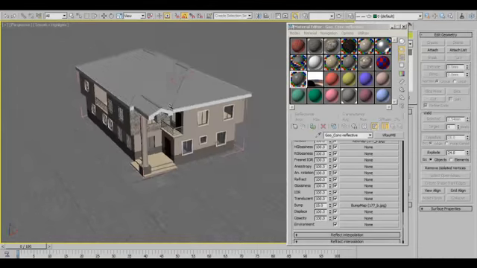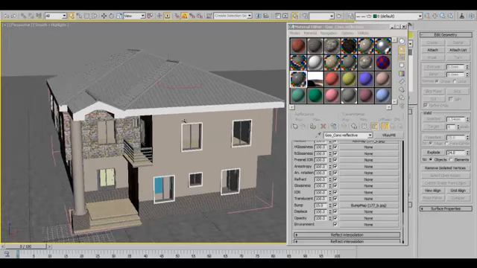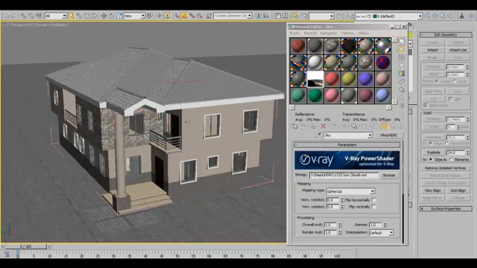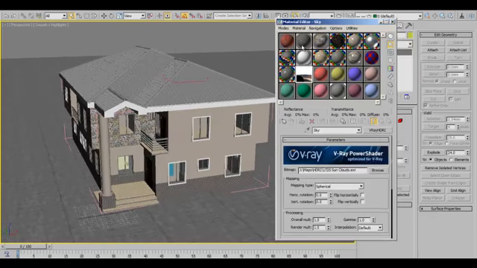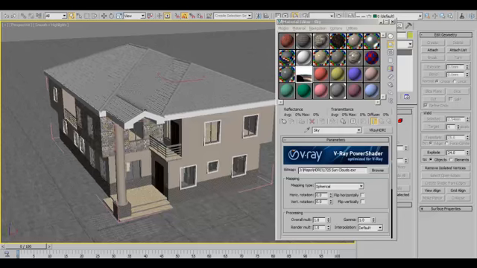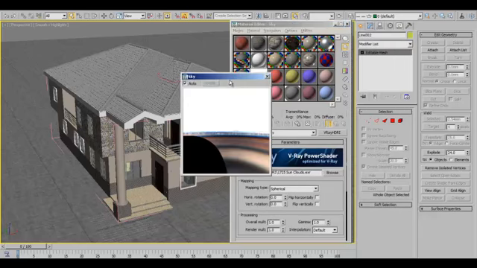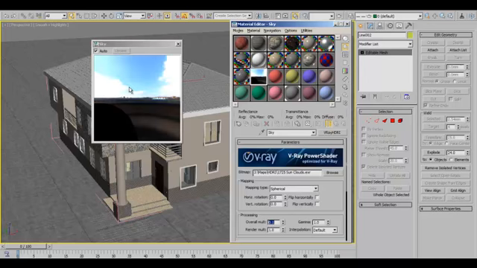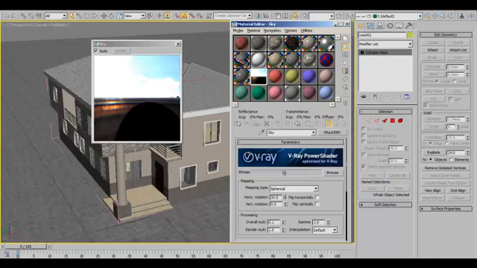One other thing we'll look at is what I'm going to use for my initial lighting for the scene, which is working with HDRI images on my V-Ray light. I have this HDRI image right here, and you can see it slightly. Let's rotate it and see what it actually is.